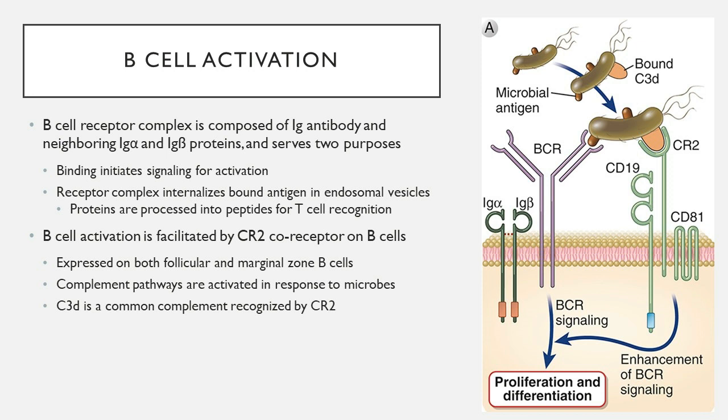Anyways, the binding of this receptor to its antigen serves two purposes. The first is that it initiates signaling for activation, and the second is that this complex will then process and internalize that antigen through endosomal vesicles, and if the antigen is a peptide or a protein, then it's going to digest it and present it on MHC II complexes, just like other antigen-presenting cells.